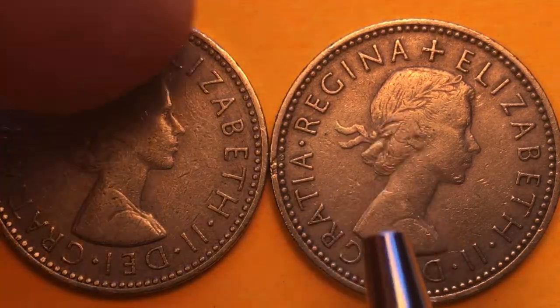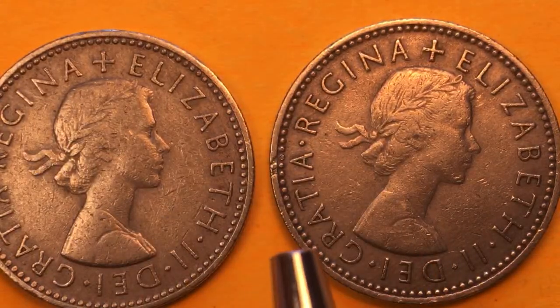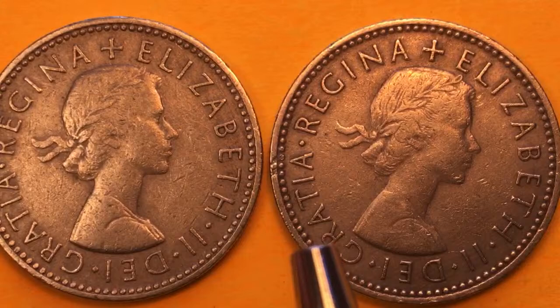Now, the 1 shilling is worth, and I kind of jokingly called it the half florin.